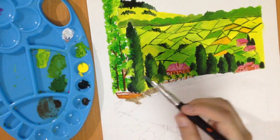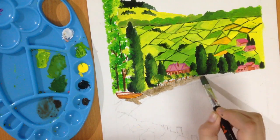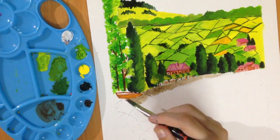Now I'm painting the concrete slopes with a raw umber, and I kept them diluted, and I'm using my flat brush, medium flat brush.